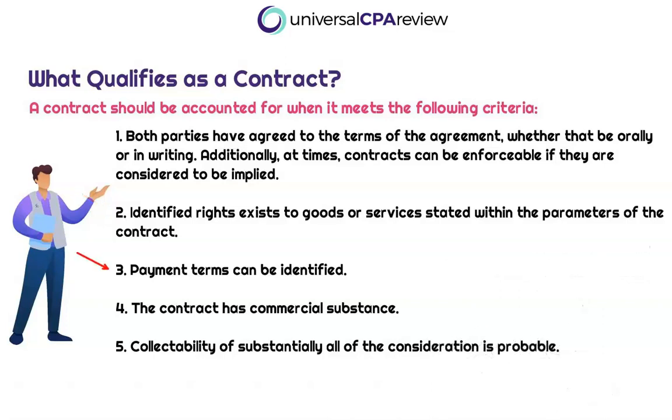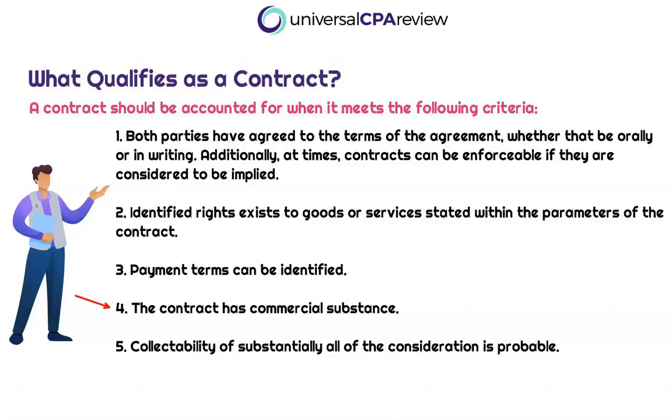The third one is going to be that the entity can identify the payment terms for the goods or services that are being transferred. Okay, so payment terms must be identifiable. So basically we're just saying that as long as we have enough information to determine the transaction price, then we're golden. Okay, so the terms can be whatever it is that we agree to. If they say that they're going to pay us up front, that should be stipulated. If they say they're going to pay us at the very end of the contract, that should also be stipulated, but it should be known. Okay, so the fourth: the contract has commercial substance.